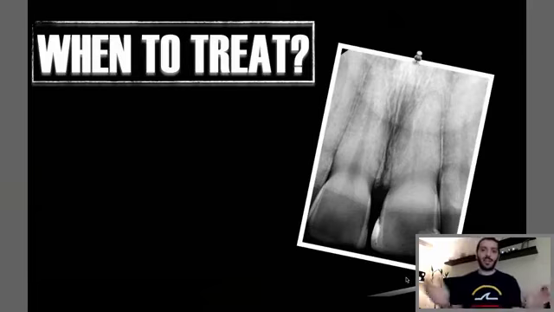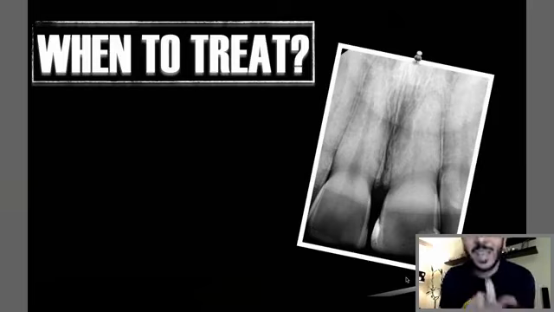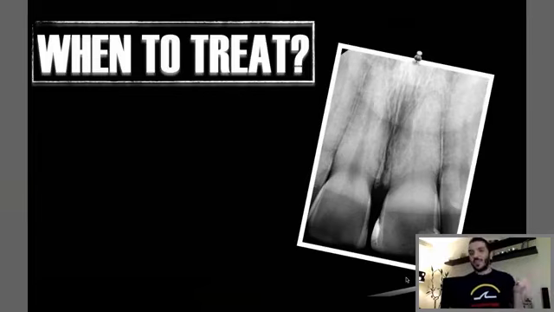But when we don't have any symptoms, like my tooth, this is my central for more than 20 years. I will show you now. Just a little bit yellowish in color. So, in my opinion, many colleagues are trying to do root canal treatment just because they are seeing calcification. And this is an important tip that we should not do root canal treatment for any calcified tooth because maybe the pulp inside is still vital. And for me, I don't do any root canal treatment for calcified teeth unless I have symptoms or radiographic findings.